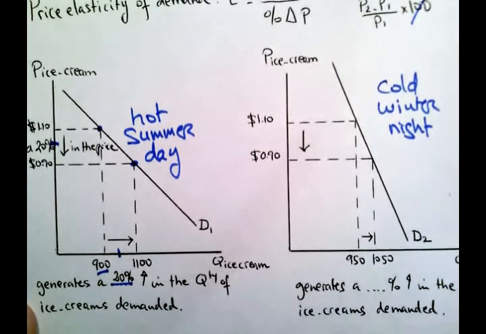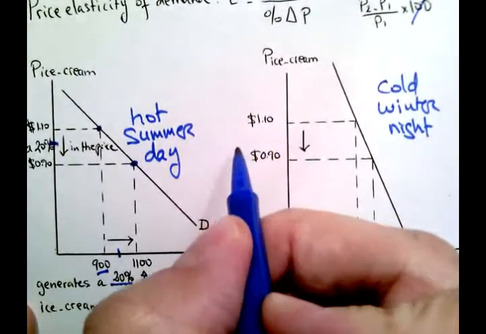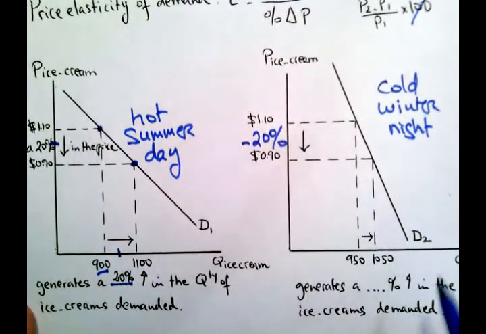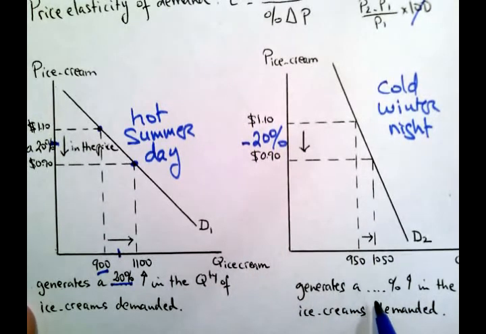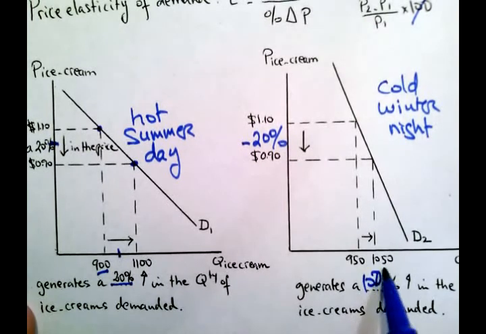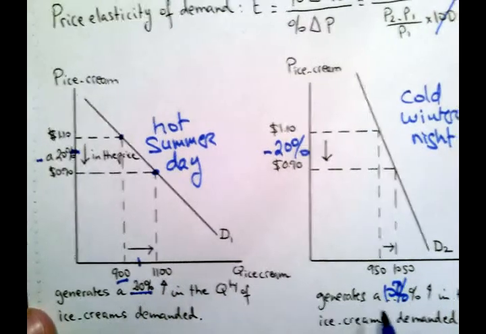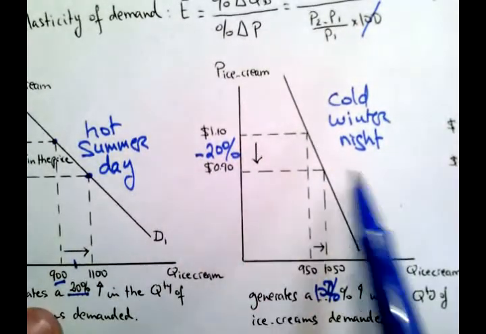So I want you to calculate the percentage change here and there. So again, here that's simple. It's still the same price drop, a drop of 20% of the price. You calculate the percentage change and you will find that a drop of the price of 20% increases quantity demanded by 10%. Okay? So as you notice here, with a 20% drop in price, the increase in demand is the same 20%, but here it's only 10%. So going back to this elastic band, demand is much less responsive here to that discount, to that change in price.